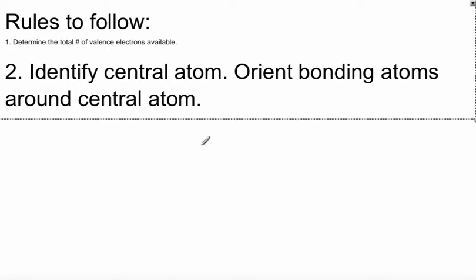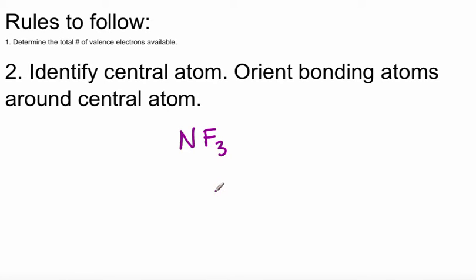Next step, we've got to figure out what the central atom is. Most of the time, you can figure this out just by looking at the particular formula. Remember our formula was NF3. If you have a situation like this where there's only one of something, then everything else is going to be bound to that thing. So in our case, we're going to have nitrogen, and then each of the three fluorine atoms is going to be bound to that nitrogen central atom. So the central atom is the thing that most of the bonded atoms are attached to. The bonding atoms are the pieces that are attached to the central atom.